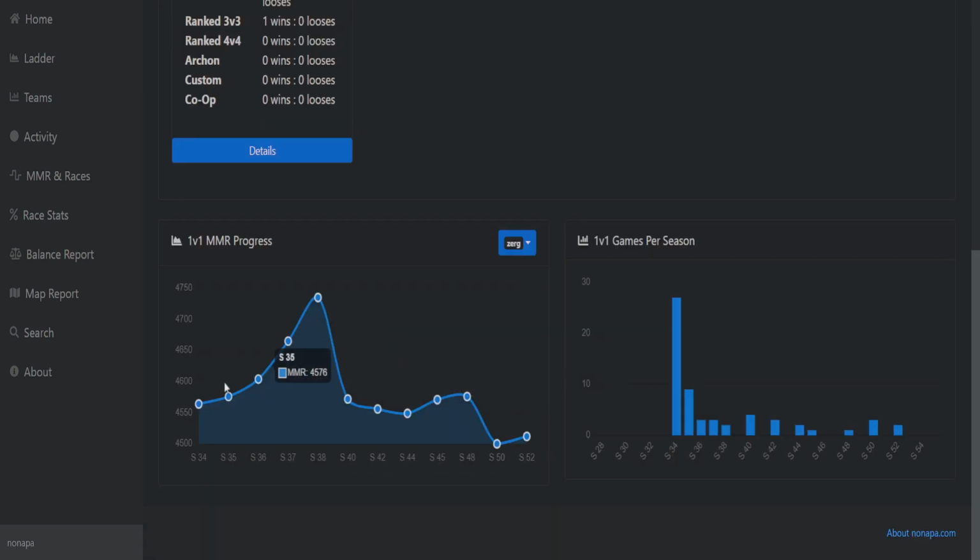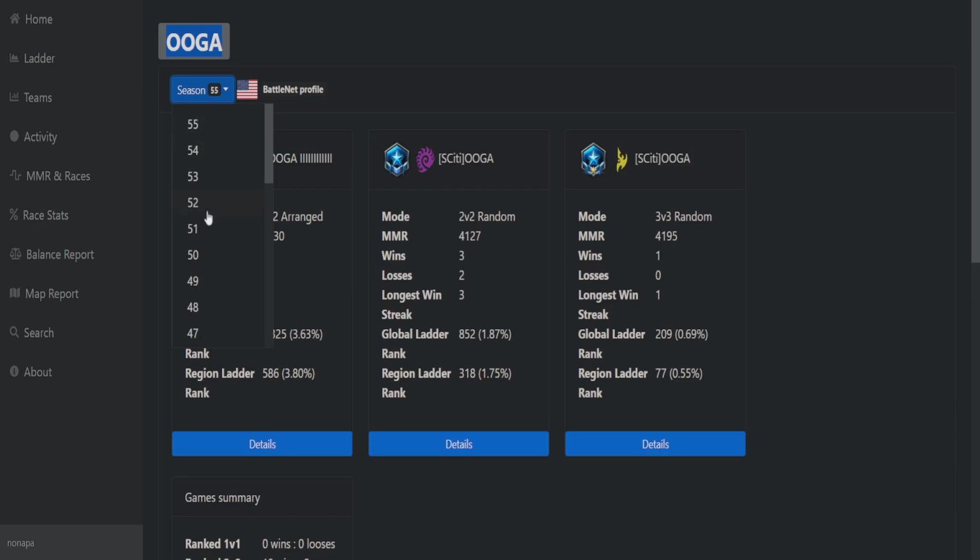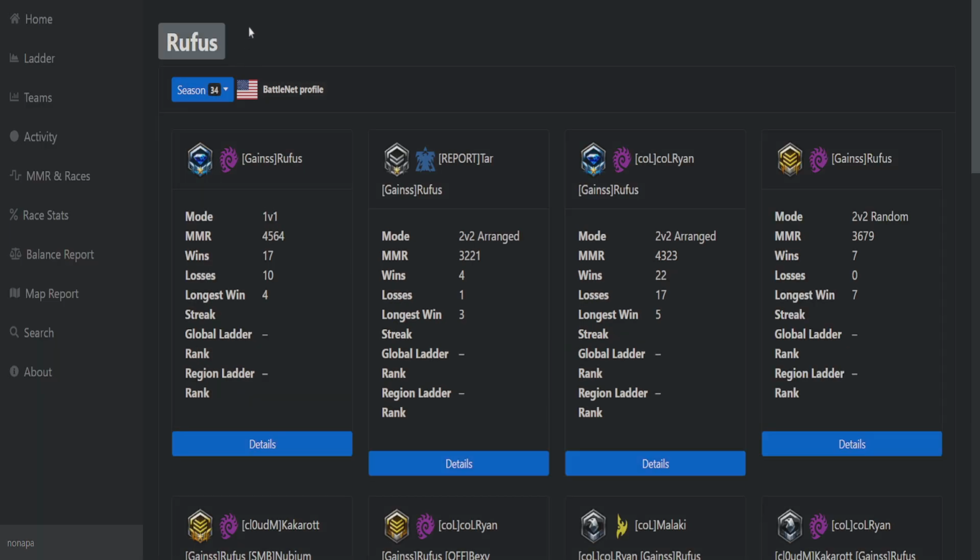So now we're going to go back to season 34, and we're going to find out what name he was using then. Okay, he was using the name Rufus. Okay. And he was in the Gaines clan. Oh, that's interesting. For those of you who don't know, Gaines is basically the most notorious map hacking guild, clan, whatever you want to call it, on the North American server. By miles. It's not even close. They're the most well-known map hackers on the server.